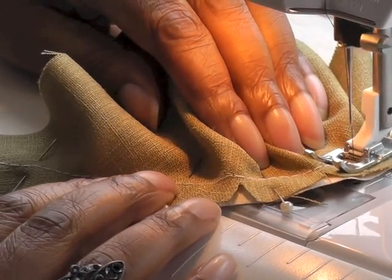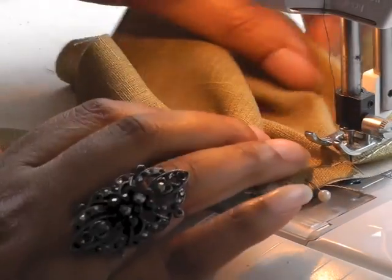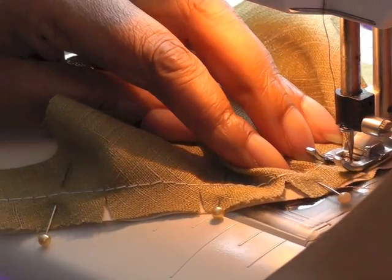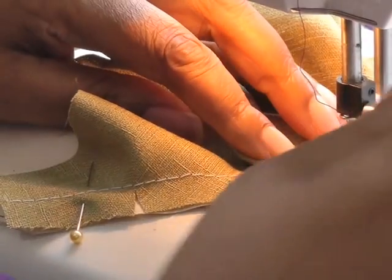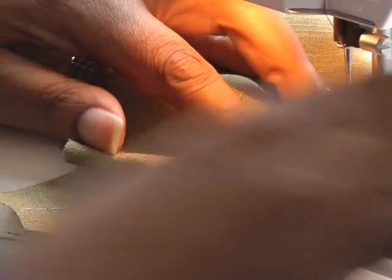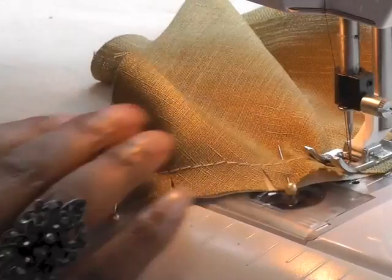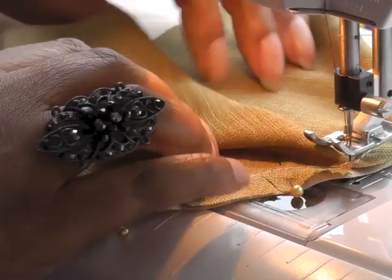Remove the needle and come on to another one. I've got my hand wheel, foot up — as you can see there — getting that out of the way, keeping it as flat as possible, put my foot down, turn my work as I'm doing it, needle is down, and then start sewing again. Now because I'm coming to the area of the actual peak of the curve, it'll be a case of making sure it's as flat as possible and then continuing to sew. Pull your pins out as you go.